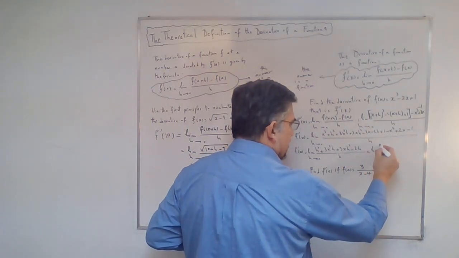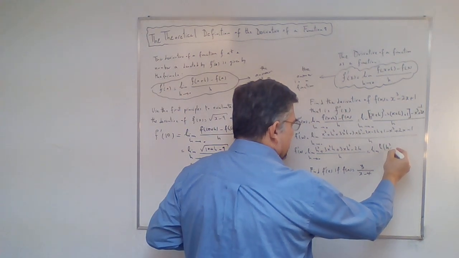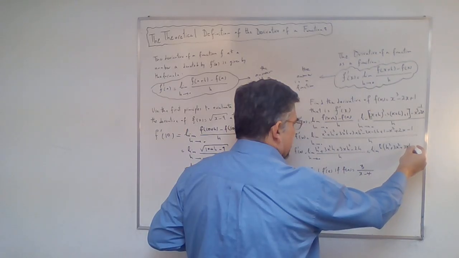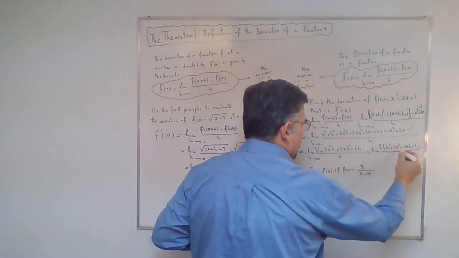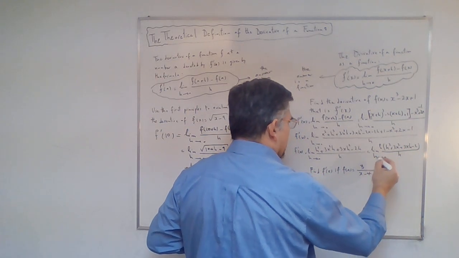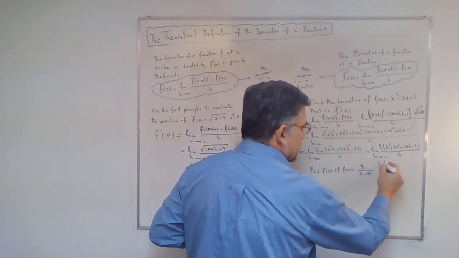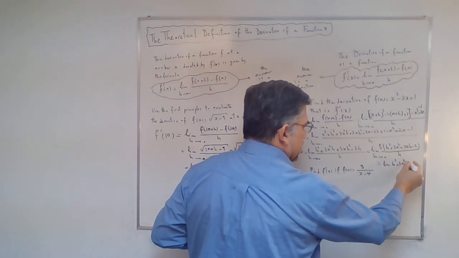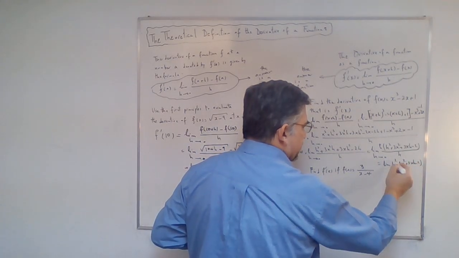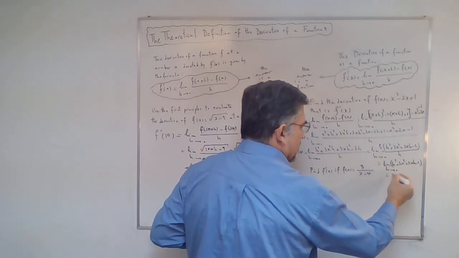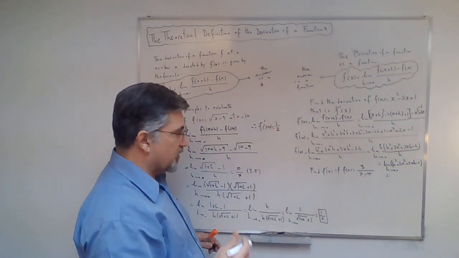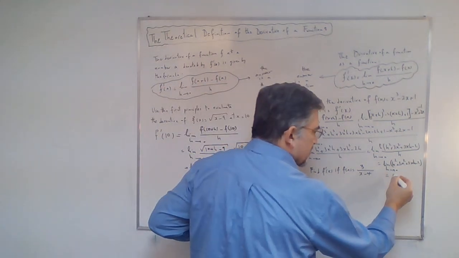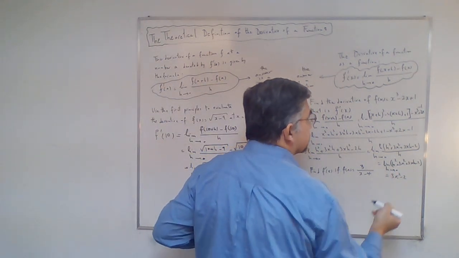Now you may notice that h is a common factor in the numerator. We can factor it out. So we get h times (h squared plus 3x squared plus 3xh minus 2) all over h when h approaches 0. But then h and h cancel out each other. So we get limit of h squared plus 3x squared plus 3xh minus 2 when h approaches 0, and the denominator is just 1. Now if h approaches 0, all those terms including h will approach 0. And we end up with 3x squared minus 2.